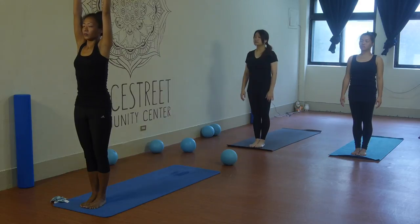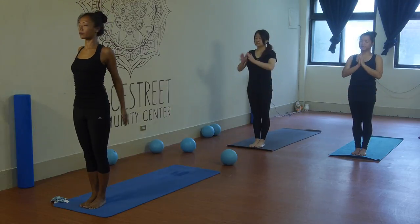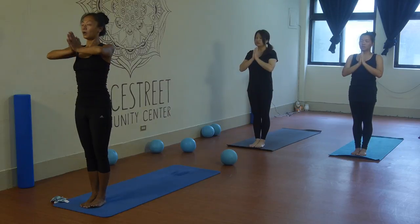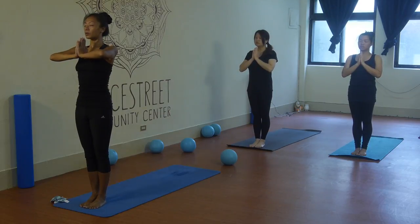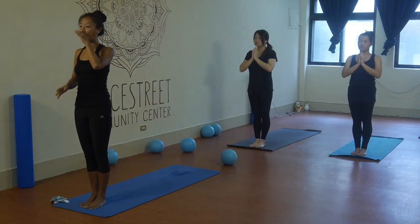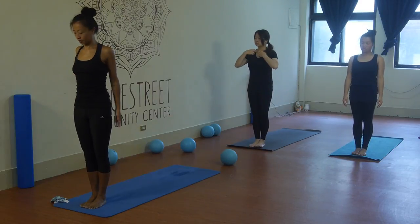你能不能还是给他上去试 Om Rum Ravaya Namaha. Om Rum Ravaya Namaha. Good. Okay.